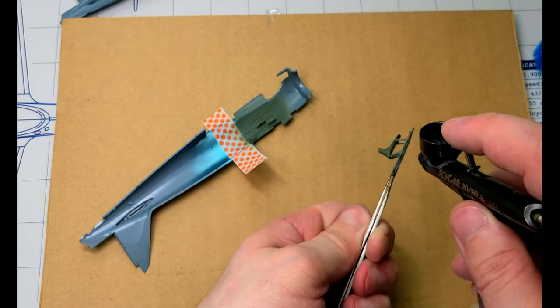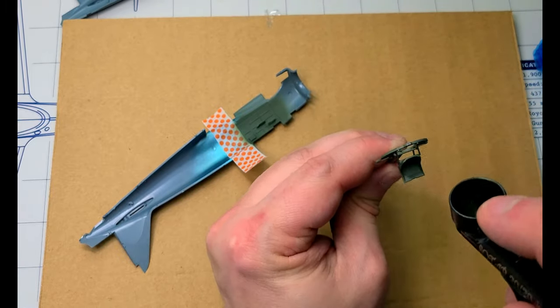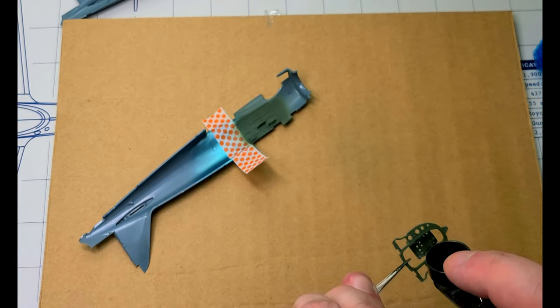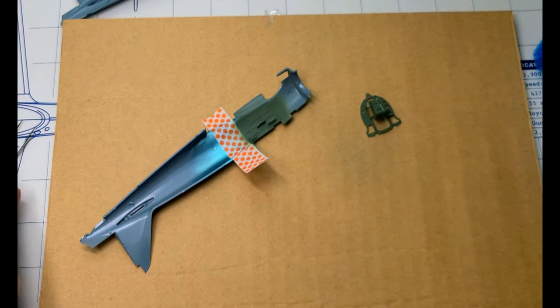I'd be curious to do this project again and use all the decals that are supplied rather than using the photo etch that's pre-colored, and that way you can ensure that you have a good match.